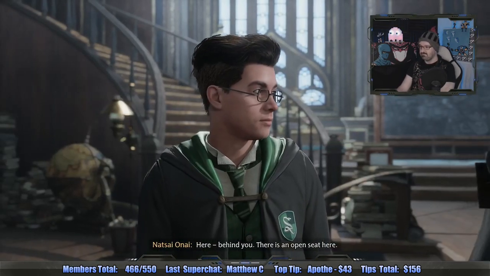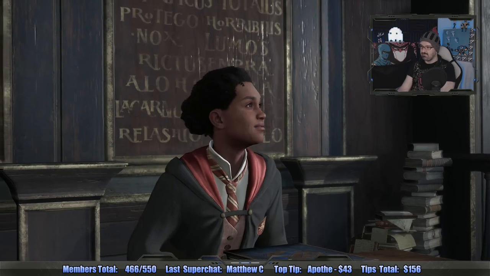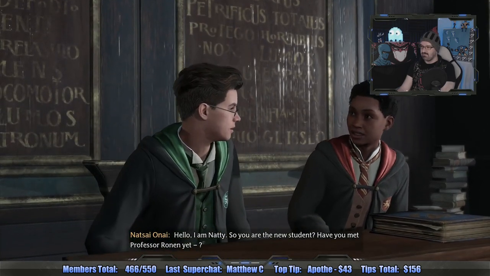Here. Behind you. Not Sai Onai. There's an open seat here. Thank you. Hello, I am Nettie. So you are the new student. Have you met Professor Ronan yet?